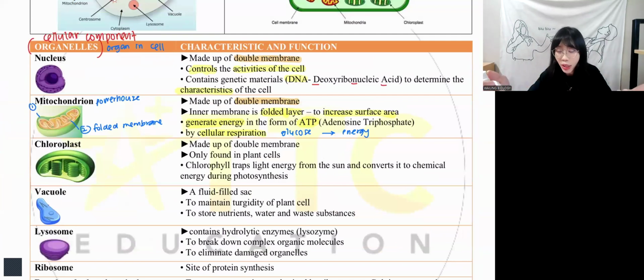All forms of carbohydrate, your noodles, your bread, whatever, as long as it is carbohydrate, they give you the same thing. We have to go through cellular respiration. Only then do we have enough energy. Without energy, literally, you cannot move. You cannot grow taller also. So this is mitochondria. Mitochondria generate energy in the form of ATP.